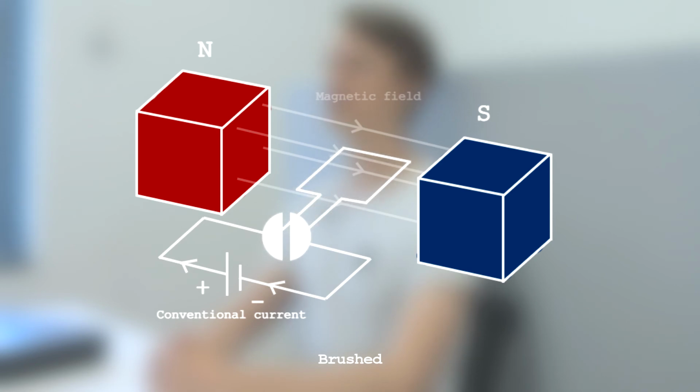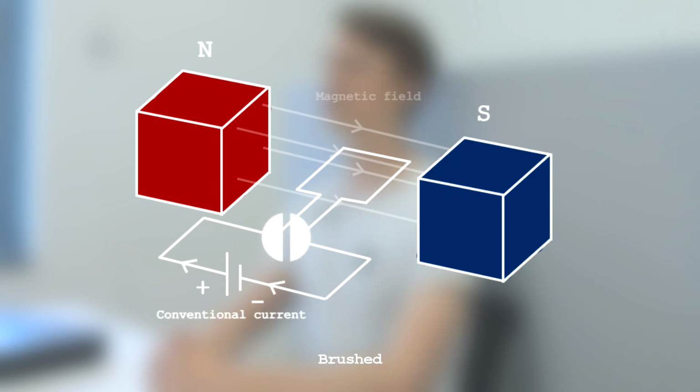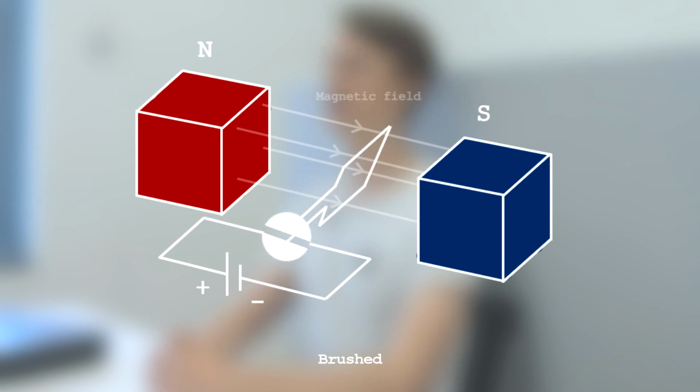The magnetic field induced by the current flowing in the winding will interact with the external magnetic field. This results in the rotor turning so that the magnetic fields seek to align. When the rotor has turned 180 degrees, the brushes touch different commutator segments. This changes the current flow through the coils, causing their magnetic fields to change as well. Again, the rotor turns to align with the external magnetic field.